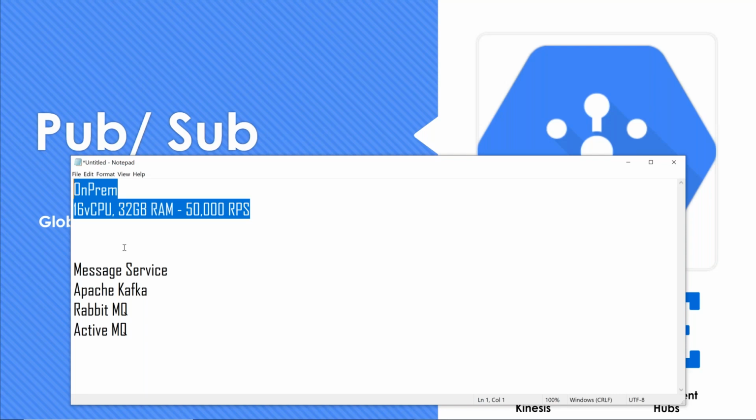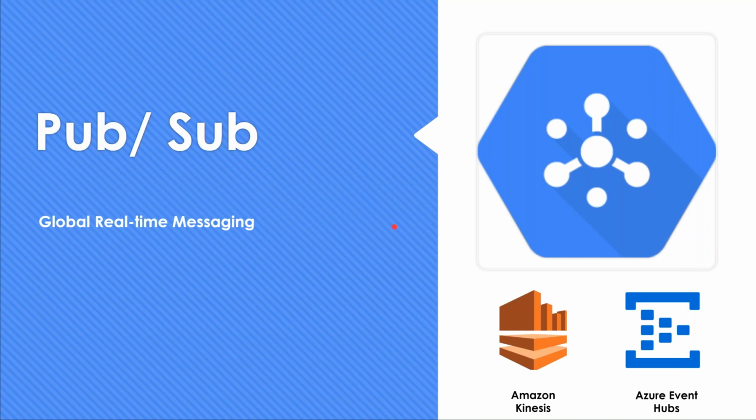So that's basically the background for this use case, or looking into this product called Publisher and Subscriber, which is basically a global real-time messaging service. You have something very similar in other cloud providers also. In AWS, you will have two services, SNS or some kind of that. Kinesis is also possible. Two options are there. So in Azure, it is your Event Hub. Google's name is a little better in this context, Publisher and Subscriber.